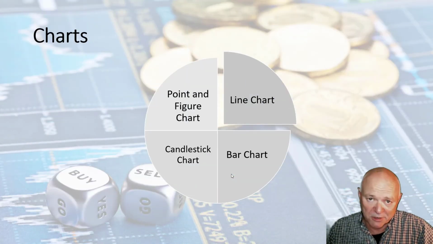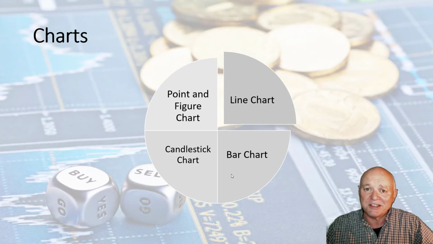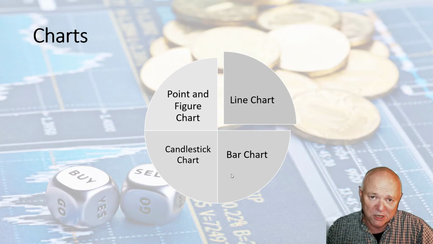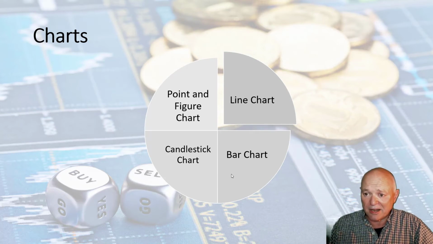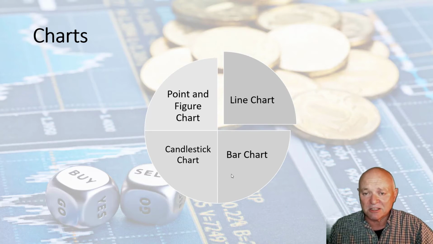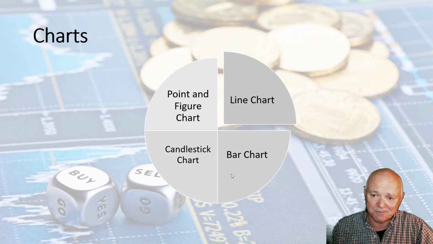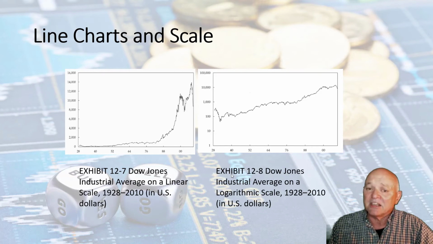We'll talk a little bit more about some of those structures later. But before we do that, we should come back and review the ideas that charts provide information in slightly different ways. Four different types of charts we're going to look at now include line charts, bar charts, candlestick charts, and point and figure charts. Three of these four I'm sure you've seen before. The point and figure chart is a little bit less commonly used. For the first three of these four types of charts, information tends to be presented either in a linear scale or a logarithmic scale.